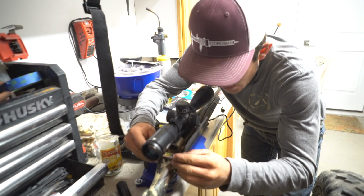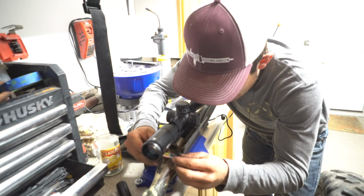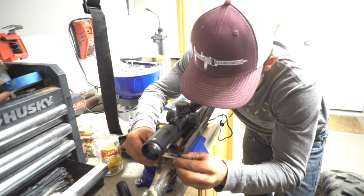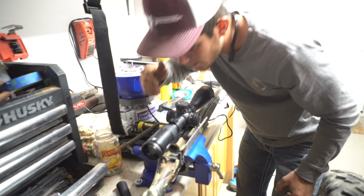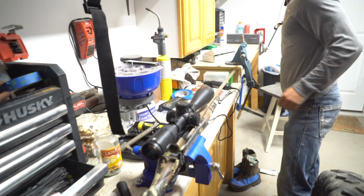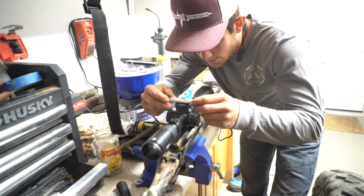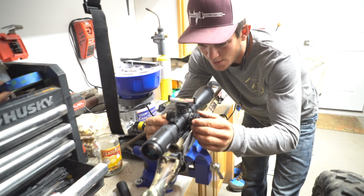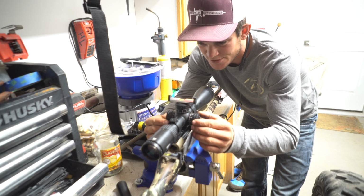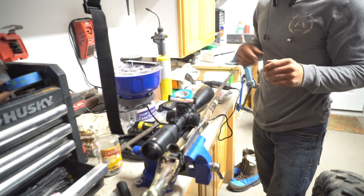So we'll get this level. Right there, it's dead on level. Then we're going to take and throw this level on the turret, and we're going to get this plumb level with that action. Right there is perfect. That scope's perfectly level.